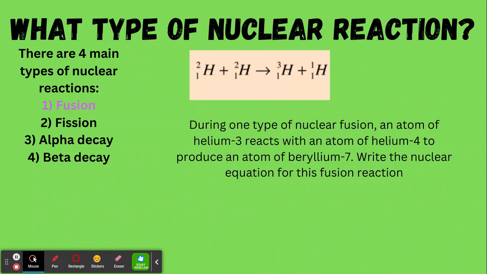So next, now what you need to know is there are 4 major types of nuclear reactions, and you have to be able to identify them. So first and foremost is fusion. So we can tell that this is a fusion reaction because we start with 2 isotopes that are fairly small, and we end up with a bigger isotope, right? Now, this one is a little bit trickier. Sometimes you will see 2 smaller things.